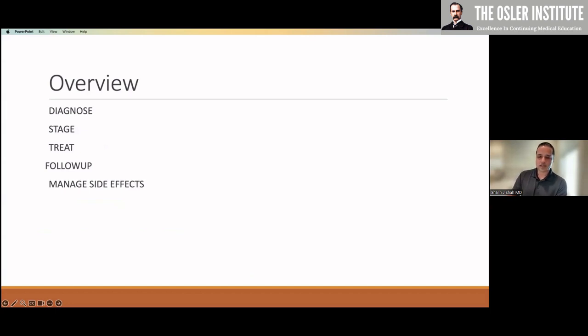Generally speaking, when you approach any case, you want to diagnose first, then stage, then treat, then follow up, and then manage the side effects. The biggest problem I see when we administer mock orals to our residents is that there is a tendency, in the excitement and pressure of the oral, to jump straight into treatment. I'd advise you all to just take a deep breath, stop, and just follow the rubric here. Diagnose first, then stage, then treat, and then you can talk about follow-up and managing side effects. If you do that, that'll keep you on track.